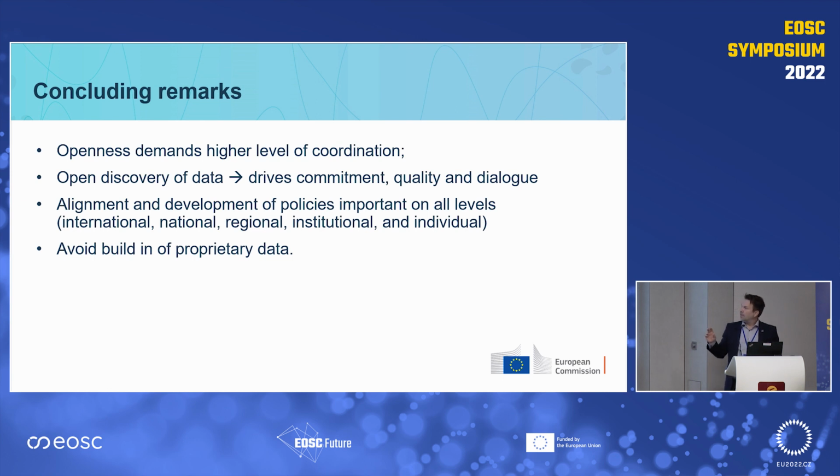It really demands a higher level of coordination. Like the questions you already have raised today, why is it like this? So when we see the data, we are trained to react and criticize it, and this is welcome. This must happen more and even more often. So open discovery of data pushes the commitment, quality, and dialogue, and it has to do that.